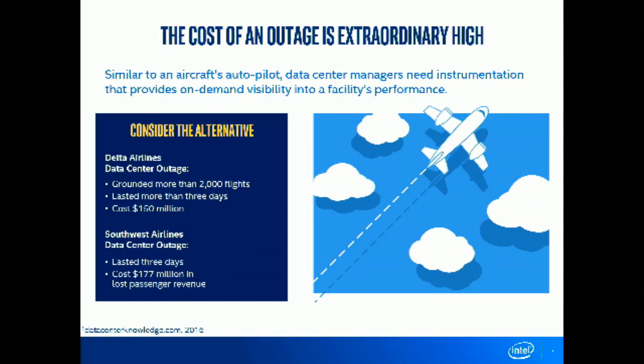So one example that's worth talking a little bit more about is the recent incident that Delta Airlines had a couple of years ago, where they had to ground almost 2,000 flights over a period of 3 days, which cost them almost $150 million. And that's because they had an outage in one of their data centers, on one of their few critical systems, and they had no fail-over process in place. So that's how much a business can suffer.